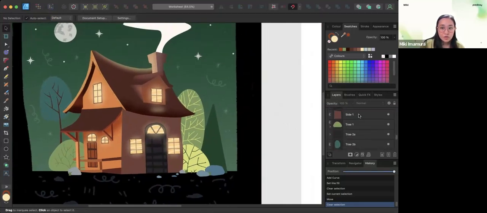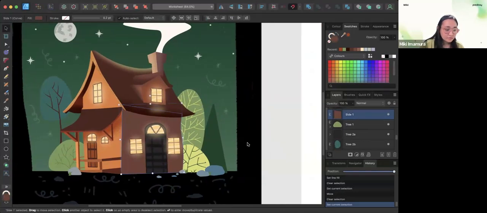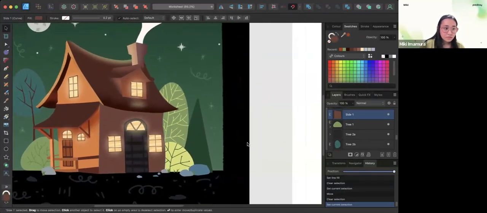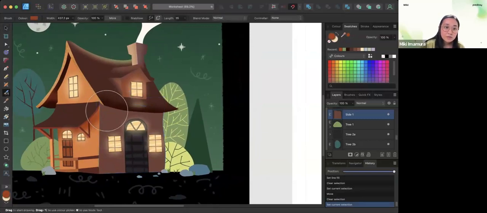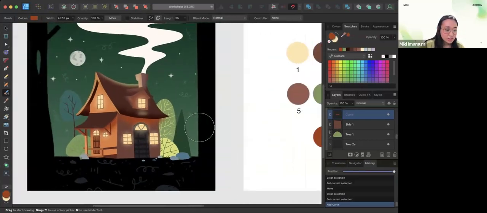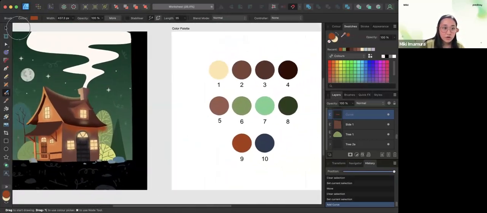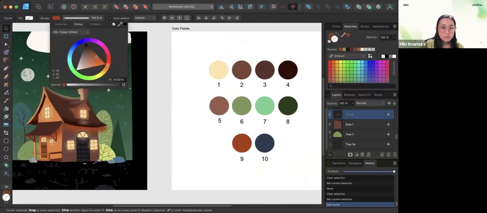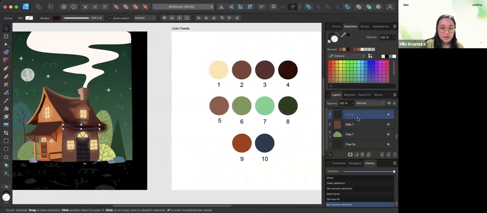Now let's focus on side 1. Let's add some shadows here. Let's change that color to number 4, our darkest color. Put that inside side 1.